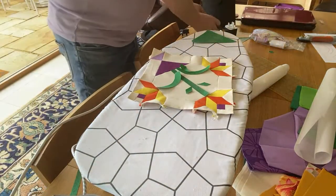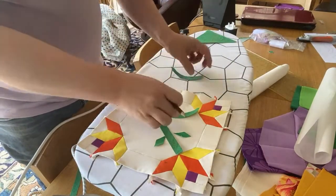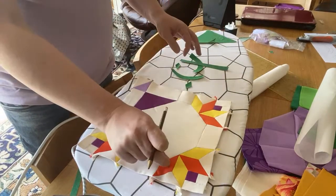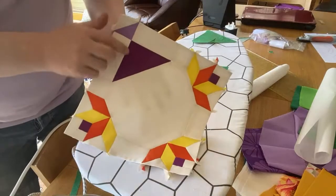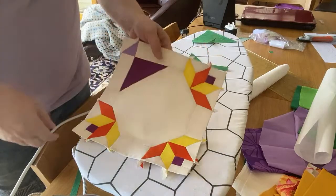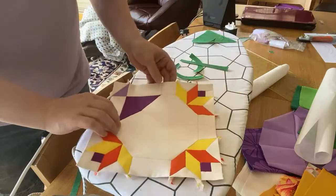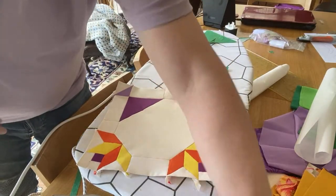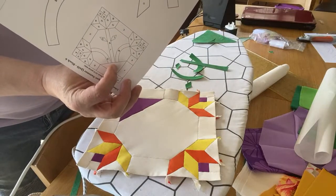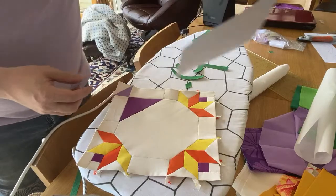Right, so we've now cut out all of our pieces over here. I've got the Bondaweb pre-put on the back there. We're going to start off with our dark green section in the middle. Now, in the pattern, I describe exactly how you do this. And you'll notice that this big bit over here, this purple triangle, is meant to have the stem coming out of the middle of it. By that, I mean, if you look over here, that is meant to be in the middle of my purple section at the bottom. And then when it goes to the top, it's in the middle of my flower at the top.